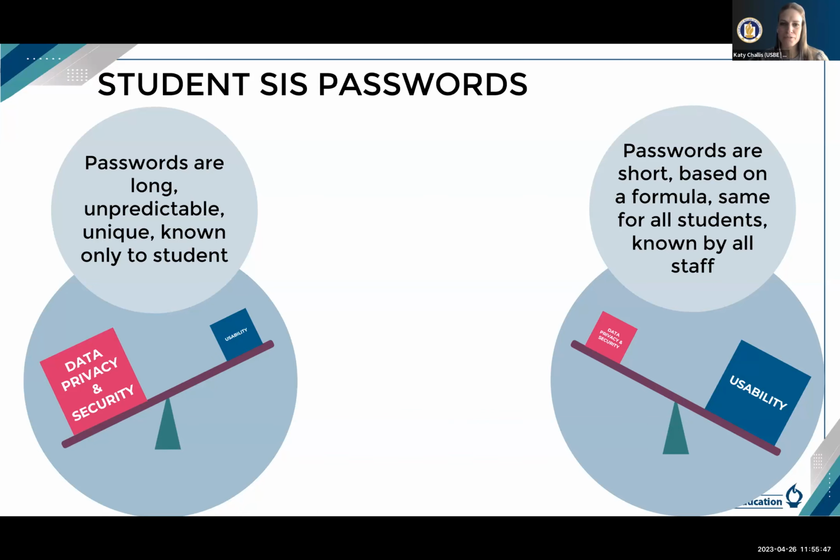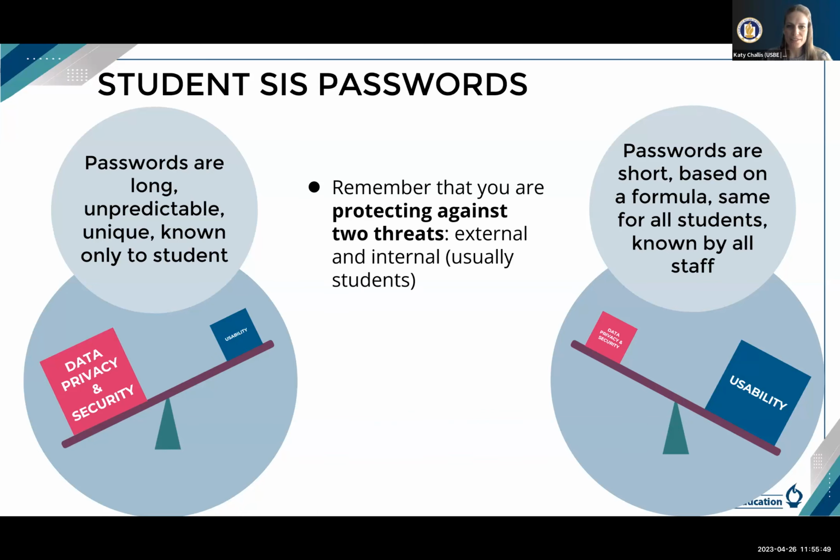I'll just say that we don't have strong guidance for you aside from these three points that I'll give you here. It really is up to you to determine the risk that you're willing to take in favor of usability. The goal of schools is to educate kids, so I don't think that data privacy and security should get in the way of that.